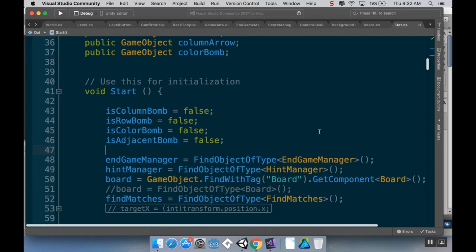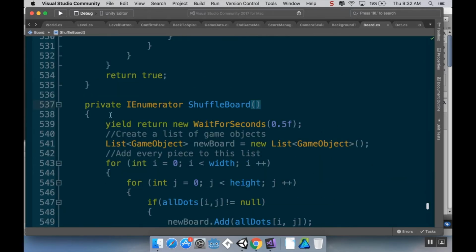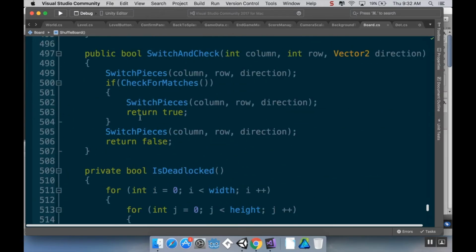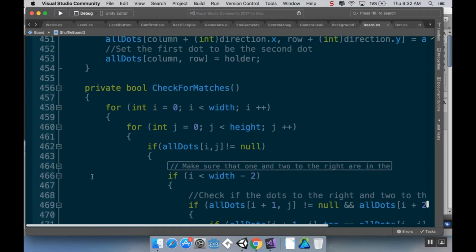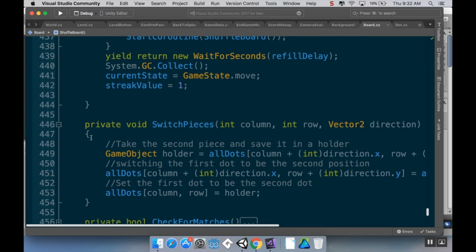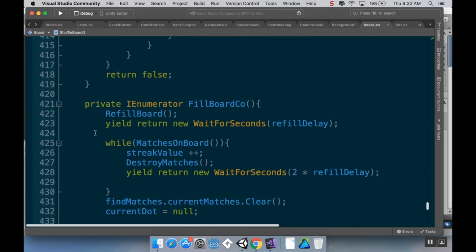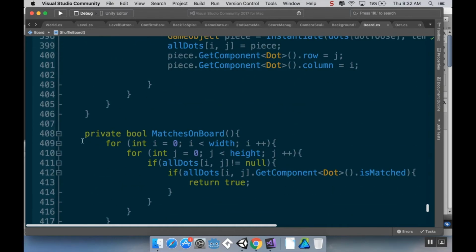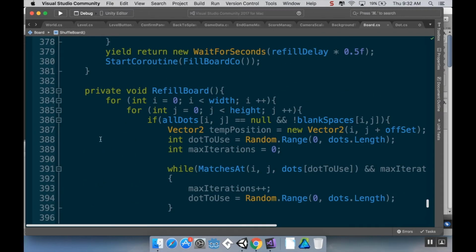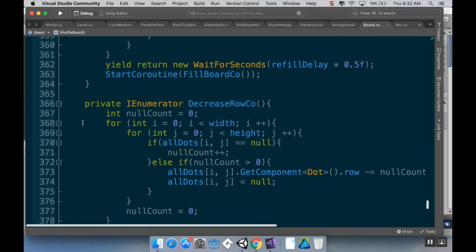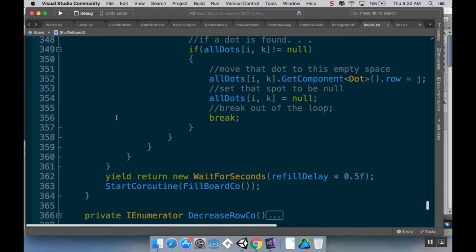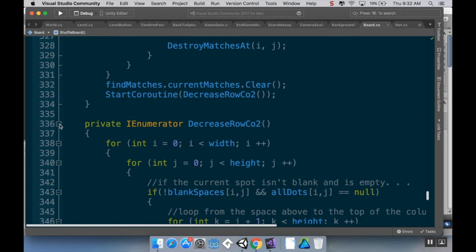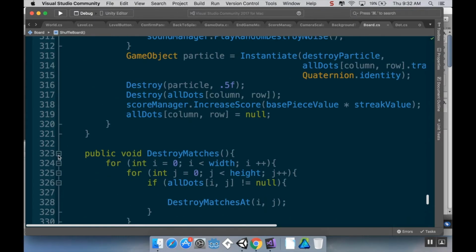Now, let's go back to the board script here. So board, and I'm going to fold my code so that I can find the methods I want, so that this isn't quite so overwhelming. And what I want to do is there's two specific methods I want to look at today. The first method is the find bombs method. I think that's what it's called anyway. And then the second method is the column or row method. So I'm going to be using those two.